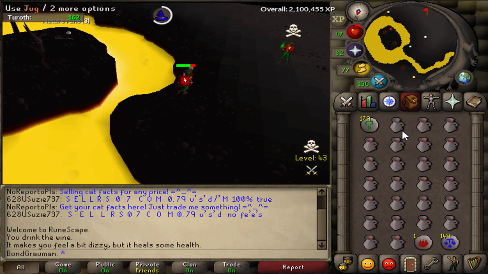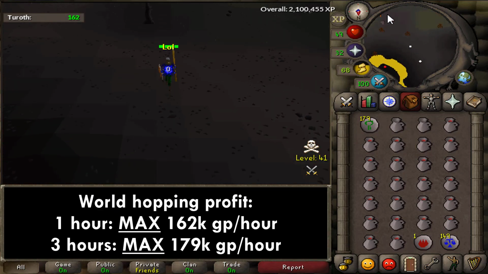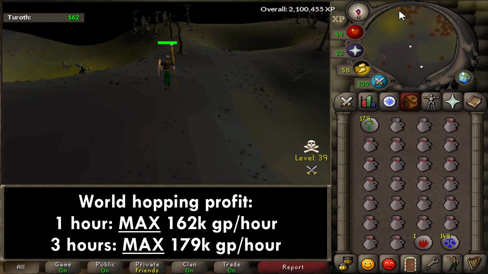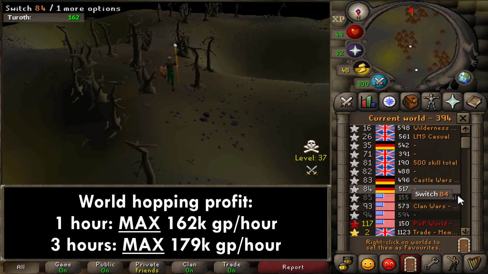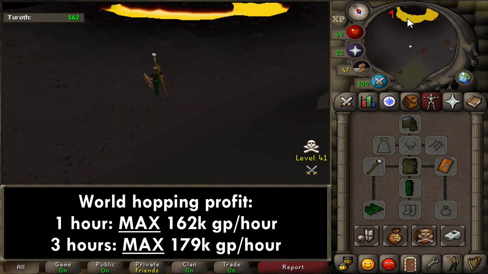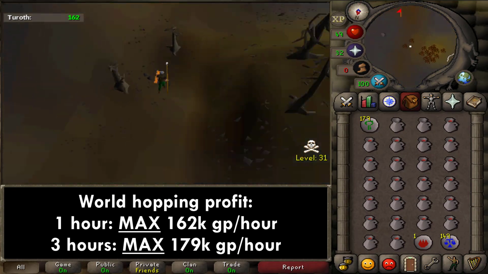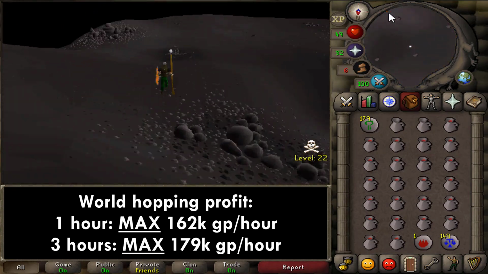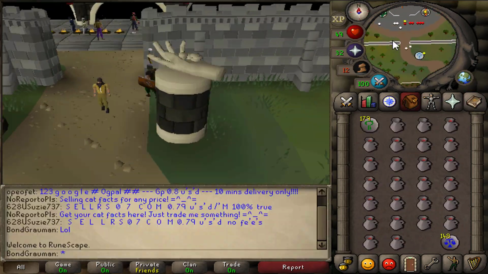But if you're going to do world hopping, in 1 hour you can actually get around 162,000 GP per hour, and for this you need to be really efficient. And I also calculated if you're going to spend 3 hours here without banking, you should be getting 179,000 GP per hour if you're really efficient. And I tried to take into account the logout limit here, so that will slow you down a lot.